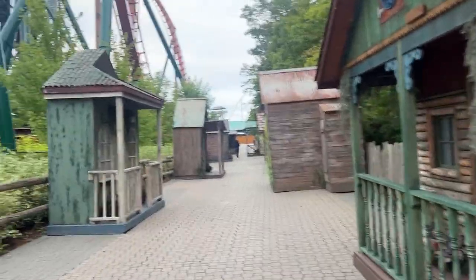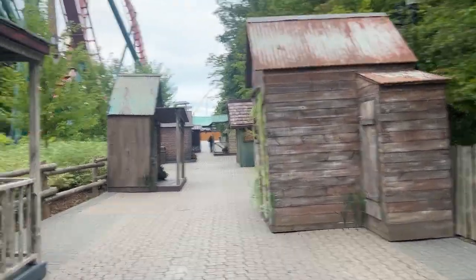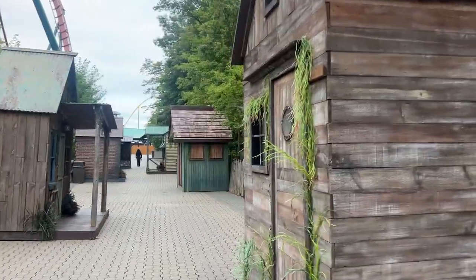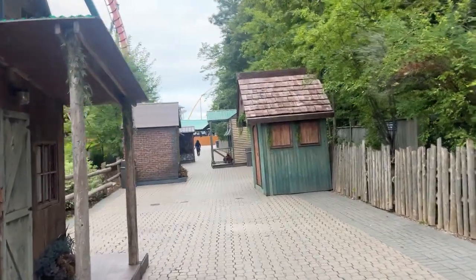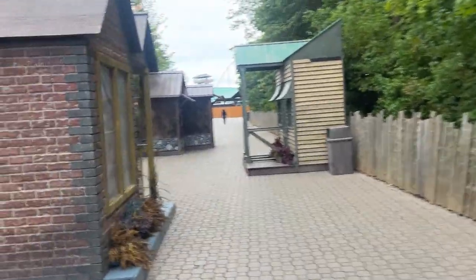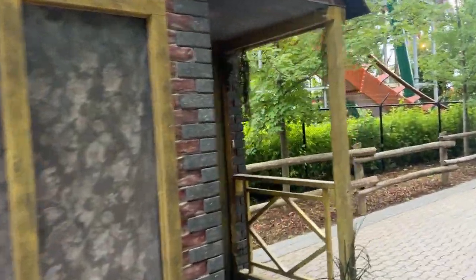I can see a huge difference in terms of elevated theming, set designs, and set pieces. Yes, as theme park enthusiasts sometimes we get a little upset when we see things disappear, or things being called haunted houses that maybe aren't — but I'm definitely here to admit defeat. It looks amazing and I'm really excited for this Halloween Haunt. I can't wait for next weekend. Go check it out, because I am liking what I'm seeing in the daylight and at night with no lights on, no actors, nothing.